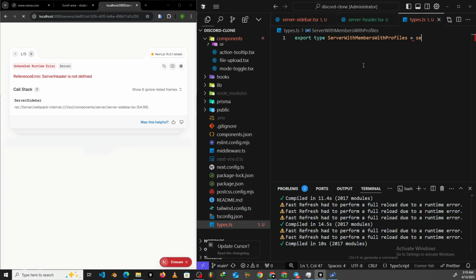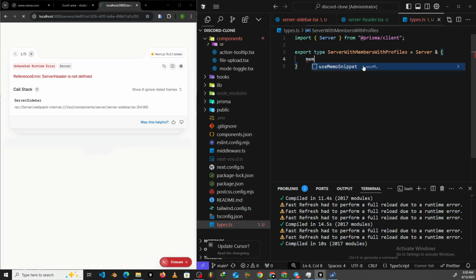Nice. So we just imported that, and then we bring the ampersand, then inside we open up and say members. The members is going to be the type of Member, just like so, and that's also going to come from the Prisma client.